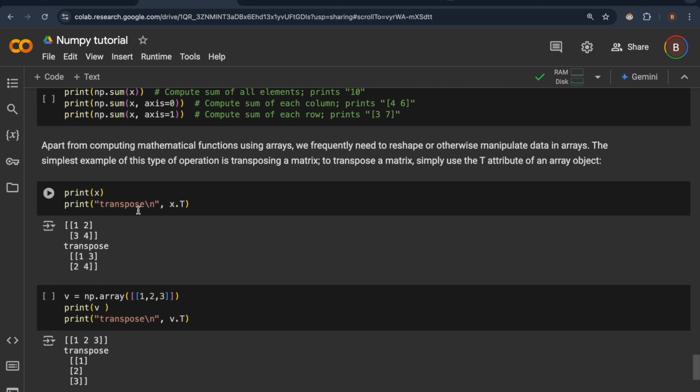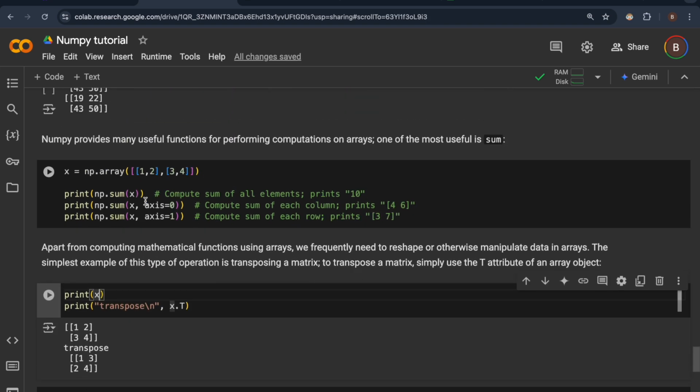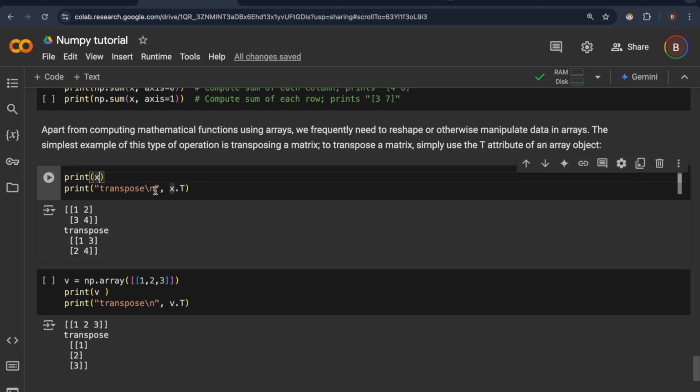And this is how you create a transpose as well. So we remember our transpose matrix is just our matrix that is flipped across the diagonal. So we just specify that using, so we have x. X is one of our arrays. We go x dot t, and that becomes our transpose.